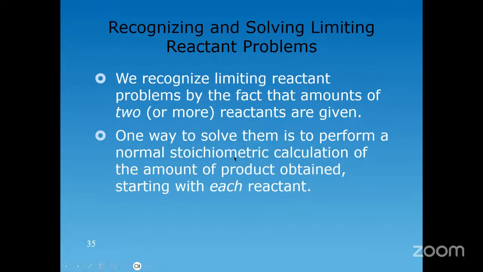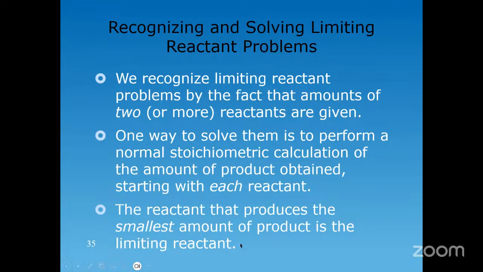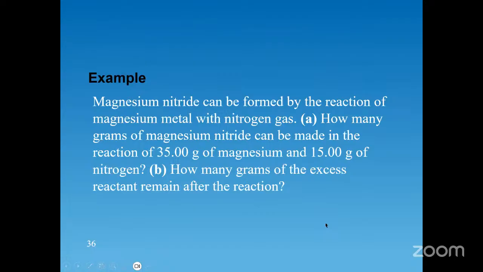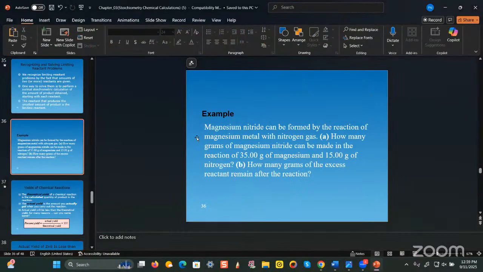So there are a couple of approaches you can take. You look in different textbooks, you'll see different approaches. This is the one that I prefer, right? So basically what you're going to do is start out with the amount of each reactant present in the beginning and determine how much product you expect to get based on each reactant, right? And the one that on paper produces the lowest amount of product, that would be the limiting reactant based on that type of calculation, all right? So to illustrate this, another example here, let me copy and paste this word.